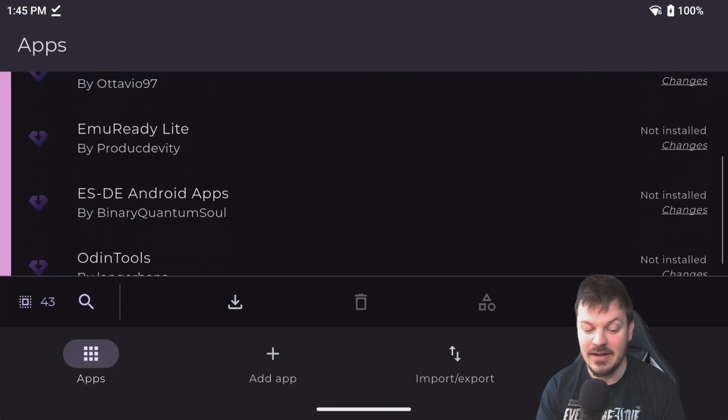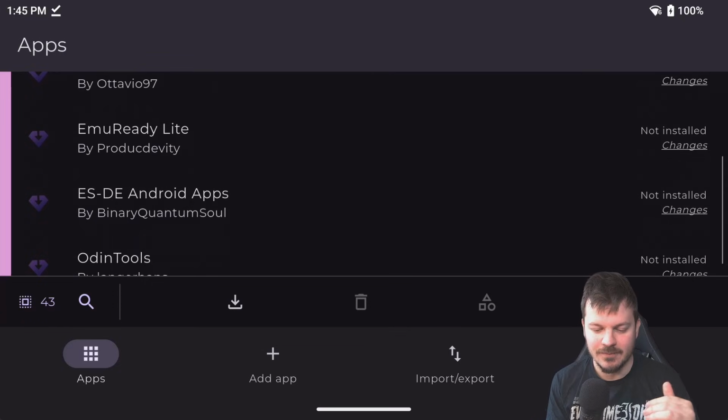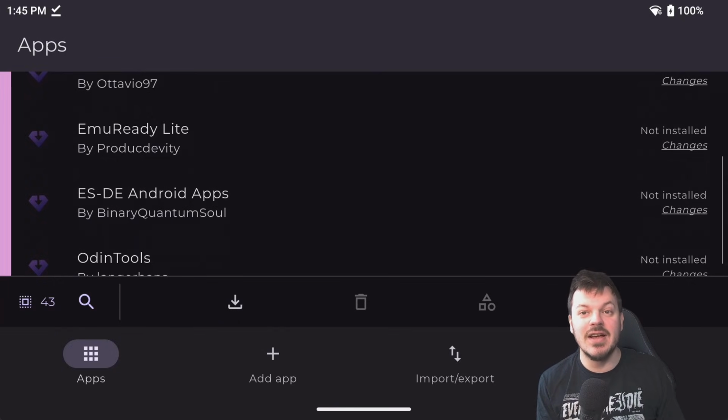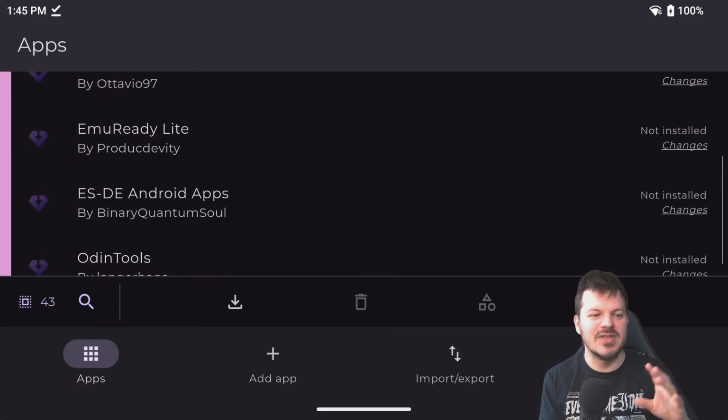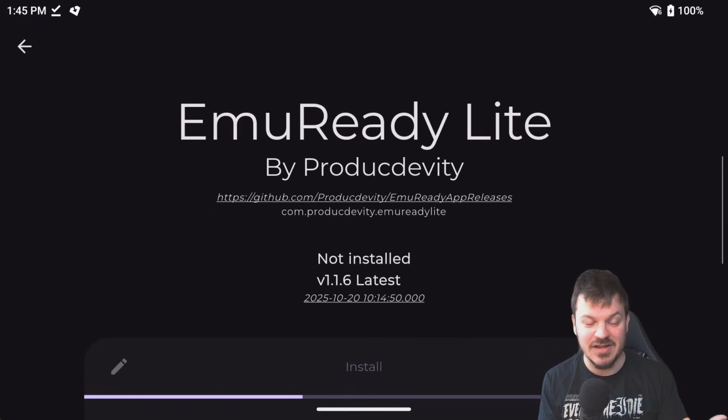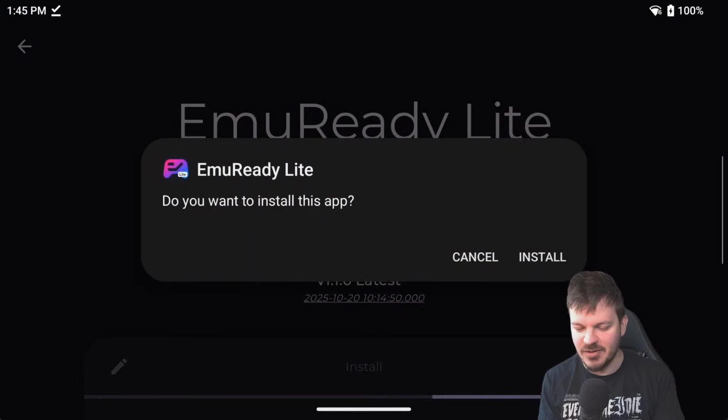We also have Emu Ready Lite, which is by Productivity as well. So this is basically a community. It's a website that allows you to, if you're someone who emulates PC or that secret Nintendo console, then you can basically, not every game will work. And that is something I want to stress, is with the nature of emulation, you can do everything right, and sometimes the games just will not work, which is unfortunately the nature of the beast. So this is a website for people to report, oh, I've managed to get this game working, here's the settings I used, and here's what I did. So I'm going to make sure we install that because it's a very good utility to have. I have covered this in a separate video. I won't cover it in this one, but I'm going to install it anyway because it's very, very handy.